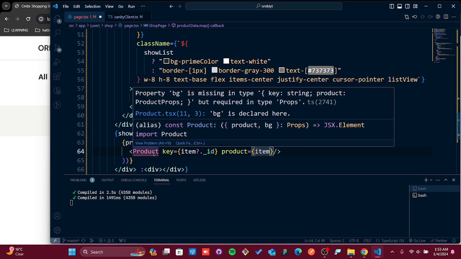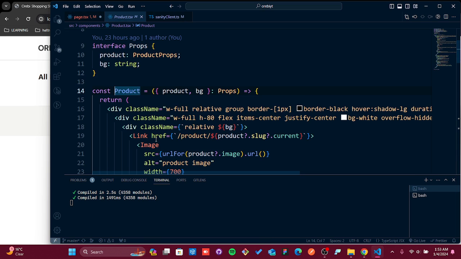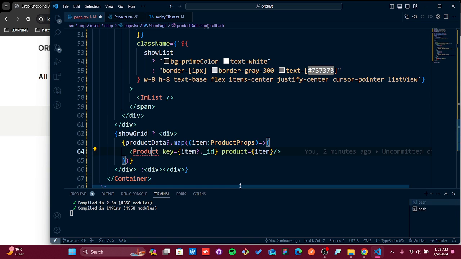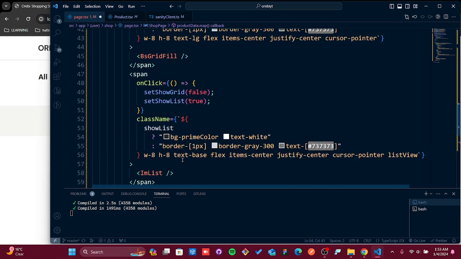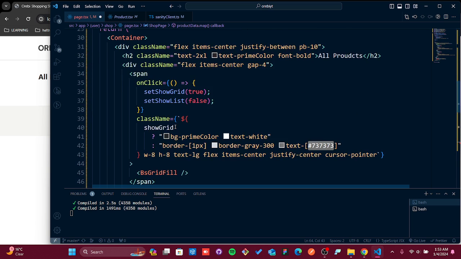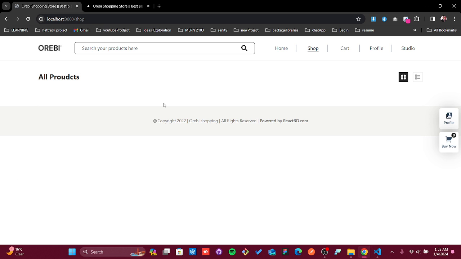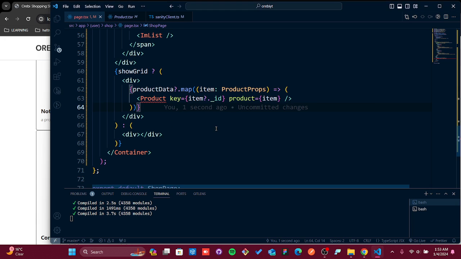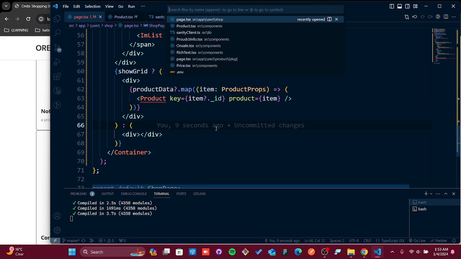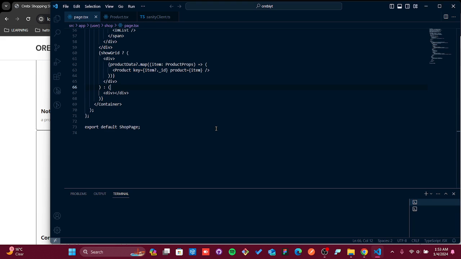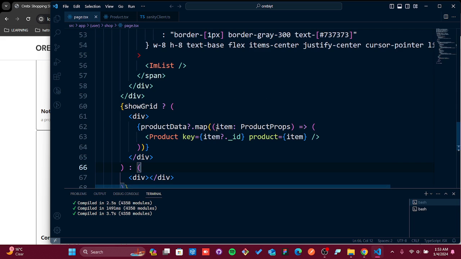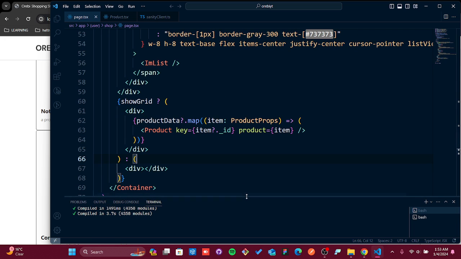Okay, so now we have that product. So what's the problem with that product? Okay, missing key string a product. So let's go back here. That's the product we are passing. So why is it actually missing here? Okay, did you import that one? Okay, it's imported. So let's go back through it. Let's see what error we are getting in the console. Okay, any error? No error, and no product. Okay, yeah, we're getting the product. I think this error, maybe I will just reload my window. Maybe it's just a TypeScript error, sometimes it shows, sometimes it doesn't. Yeah, that's not an error, it's just a problem with the type definition.